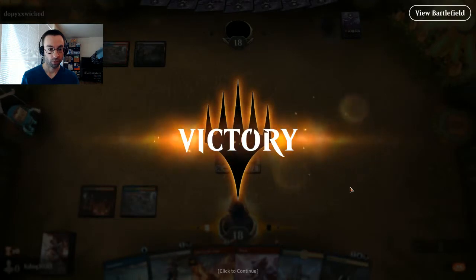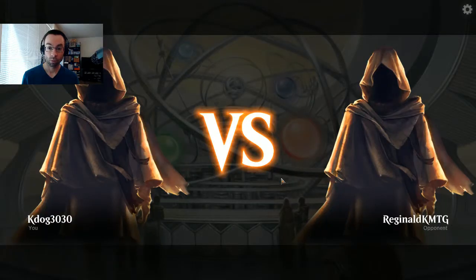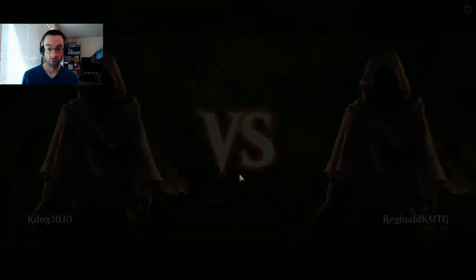Those DF fun are so random. Like, what does that even mean? I don't understand. There's no way to give feedback as to how it was fun, but it's kind of weird seeing the Grixis concede that quickly. Okay, man. Reginald K. MTG.